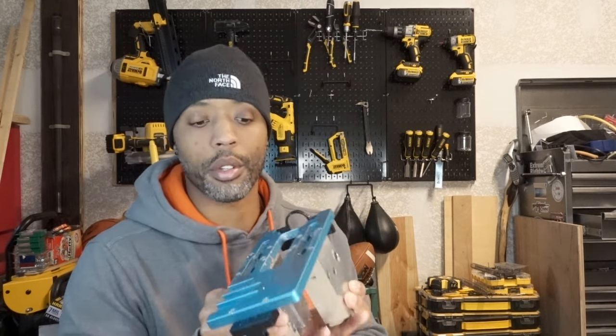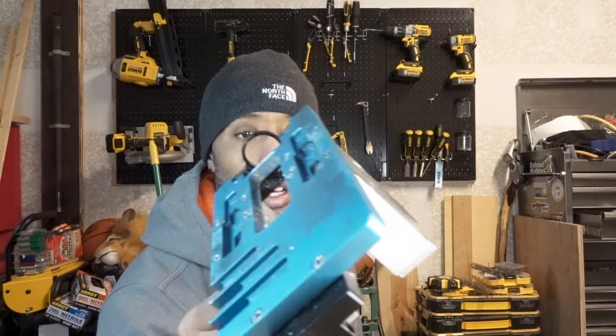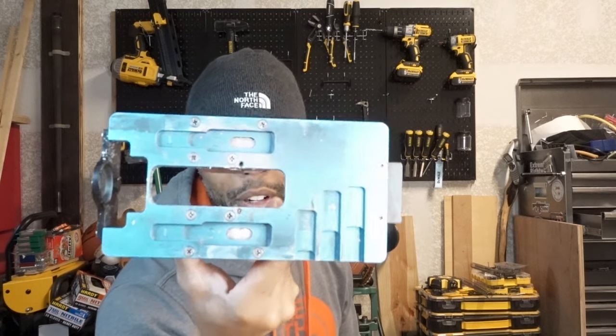Just this past weekend I ended up using this right here — the 5D Tactical jig. A lot of people know about it. I've recommended it. I've had two or three videos struck down by YouTube. They said I was showing people how to make firearms — which I wasn't. I'm showing people what I used to make a firearm. There are videos all over YouTube showing the exact same thing that have been up for years, but mine got deleted. I believe I was shadow banned.